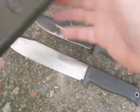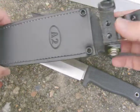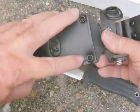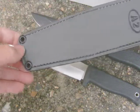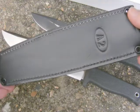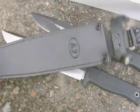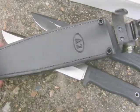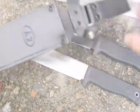It comes in this leather sheath. This is the standard leather sheath for it, really well made. Got these rivets that go through on here, top and bottom, so I assume you could use those to put some cordage through there and tie it on your pack, so you'd have it mounted on your pack if you didn't want it on your belt as such. But it's not overly big, you could wear it on your belt, and it seems to fit okay.